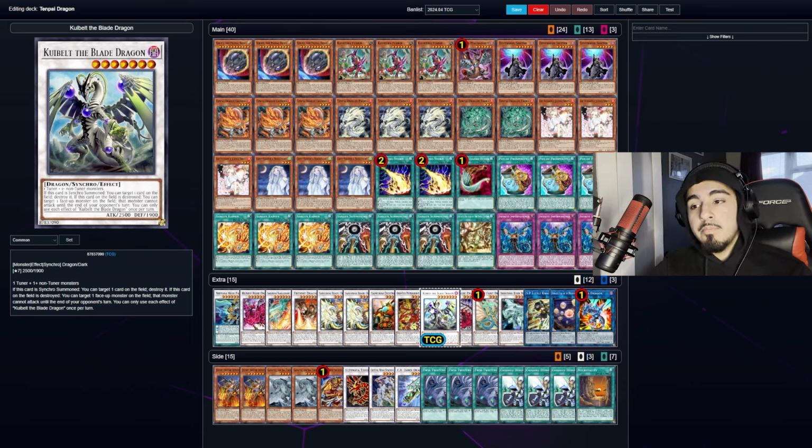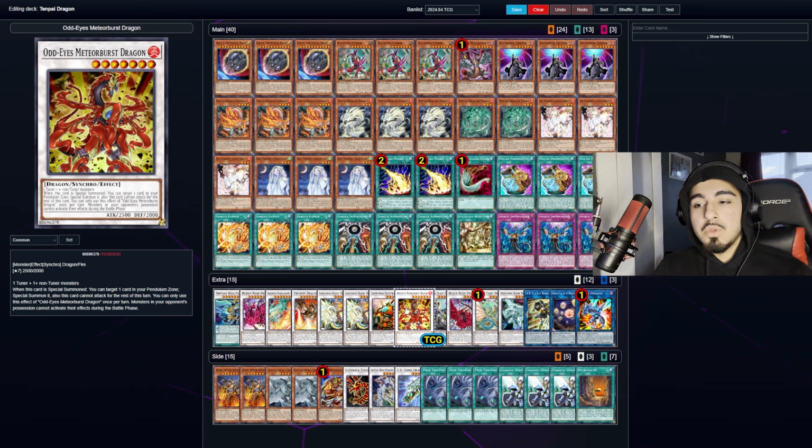Odd Eyes Meteor Burst Dragon, our opponent can't activate monster effects during the battle phase. Really strong effect when most of your cards are activating their effects during the battle phase. Basically just means our opponent can't respond to a lot of those interruptions we can put up.